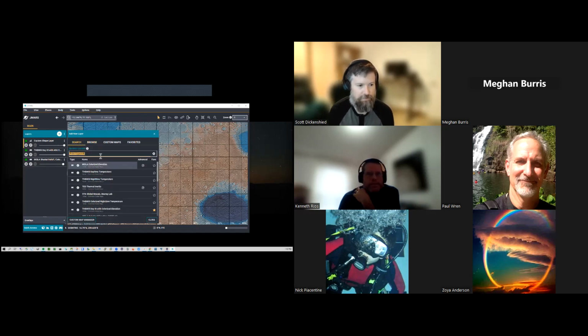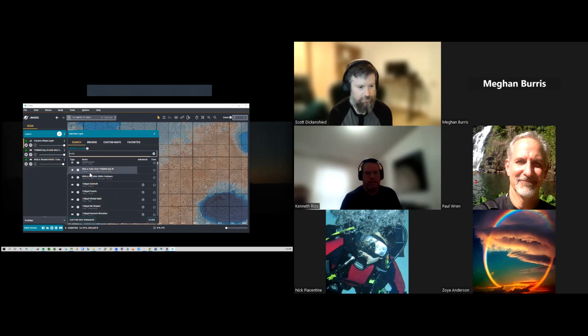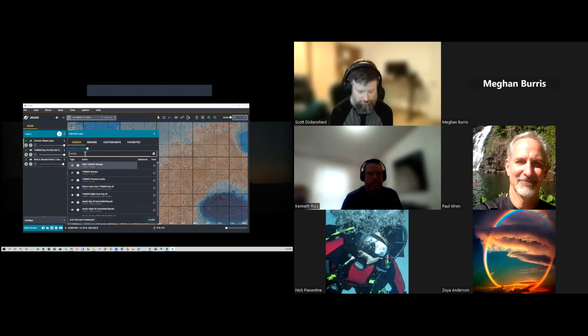So search allows you to come in here and search for whatever you want, and you should start seeing anything that has a valid result related to what you type. So MOLA, even these like 128 ppd, you can see that's under a MOLA category. So that's why it's going to be returned. Themis should return everything related to Themis.